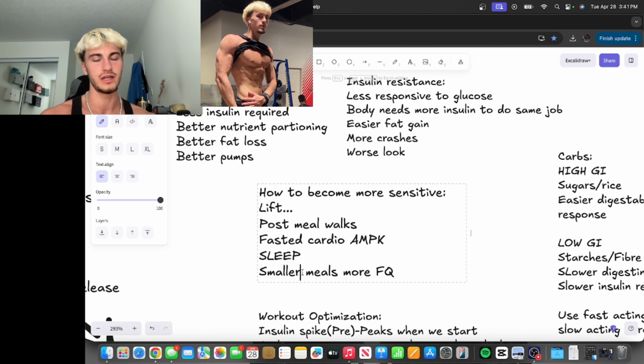to go on a walk post dinner. Have a bunch of potatoes. Since they're slower acting and slower digesting, have your post-meal walk after eating potatoes at dinner, and then you're already improving your sensitivity and digestion at the same time. Yeah, I think I went over this very quickly, but it's not as complicated as people think it is. They just don't understand it.